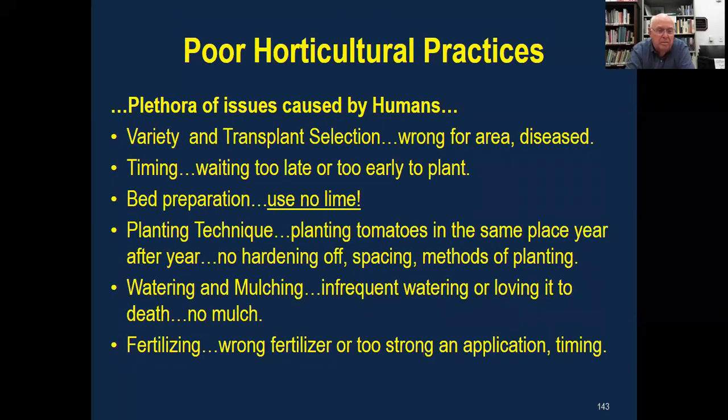There's also a plethora of issues caused by humans. Variety and transplant selection is wrong for our area. We're finding that a lot of the stuff that comes from Russia or Poland, all those short day varieties, don't seem to handle our soils and bugs very well. Timing is always the issue. You're planting too late. I have someone looking for heirlooms, and here it is at the end of March. It's 90 days. When you're into an heirloom plant that takes 90 days before you get your tomato, I guarantee you'll be hitting that 75 degree nighttime temperature way before you get a lot of tomatoes. So you've got to plant heirlooms very, very early. You'll have to nurse them along through the cold season.